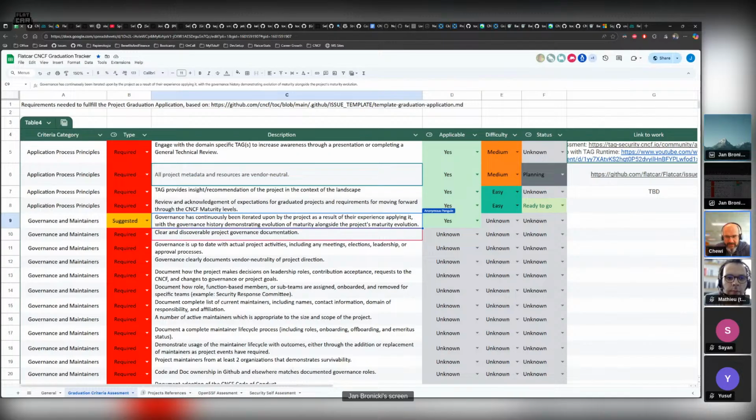From our own perspective, our governance hasn't changed much. The governance document was built after the acquisition and before the incubation, so nothing must have changed here.